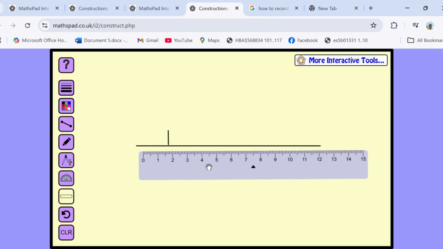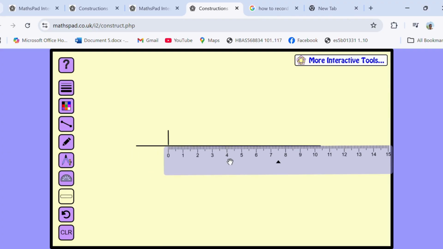Measure 30 mm from here. So 0 to 3. Now I'll draw another vertical line from here. But I don't have much idea how to draw a point here.